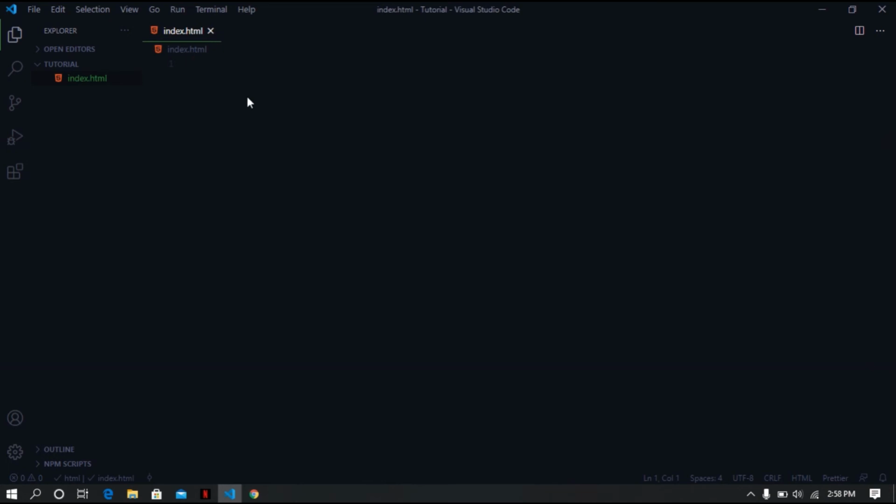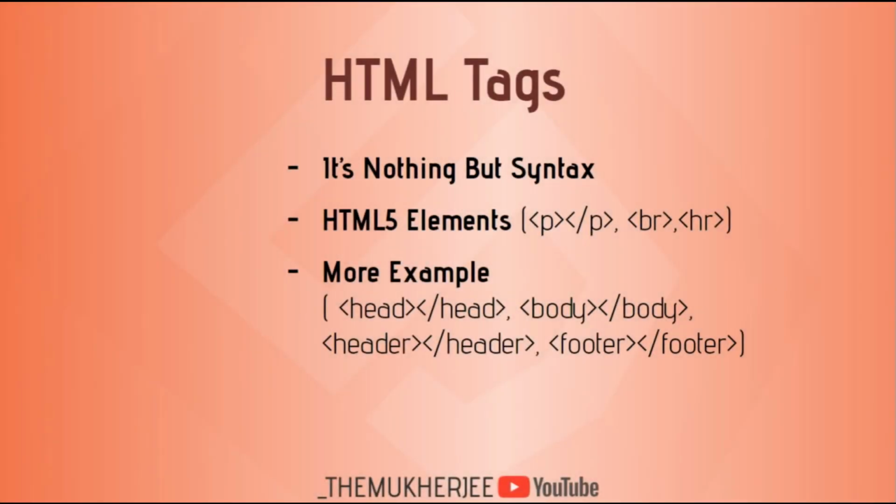And next you are gonna write the code, but before that we have to understand a little bit about the tags and elements. We'll just take a look at that, and after that we'll write our first code of HTML. So let's see what is elements and tags. So after setting up our environment, we'll write code. That's later, but before writing code we need one more thing. That is, we have to know the HTML tags or syntax, whatever you want to say.